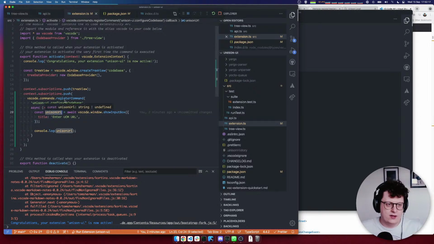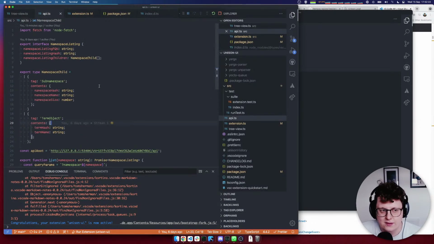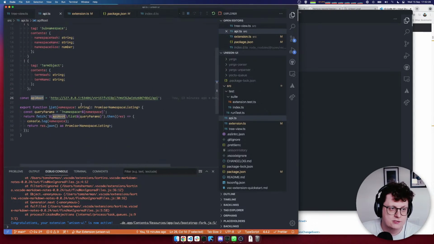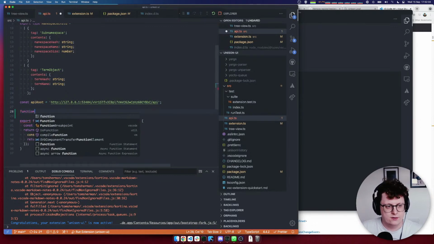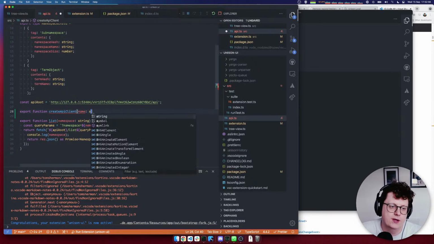Yeah, so we need to create... Okay, first things first. Let's make the API parameterized over the API root, so this isn't hard-coded. So let's have a function called create API client. Do we want to give this types, or do we want to just infer the return type of an API client? Let's infer it. Why not?